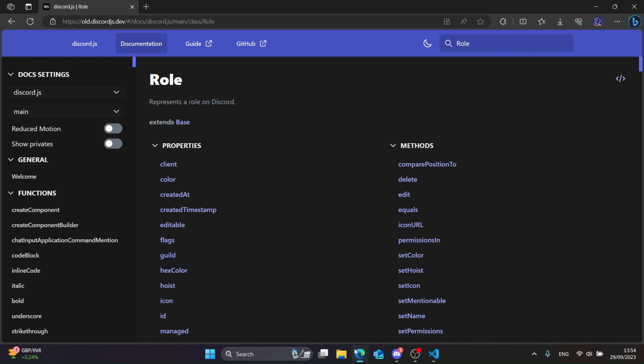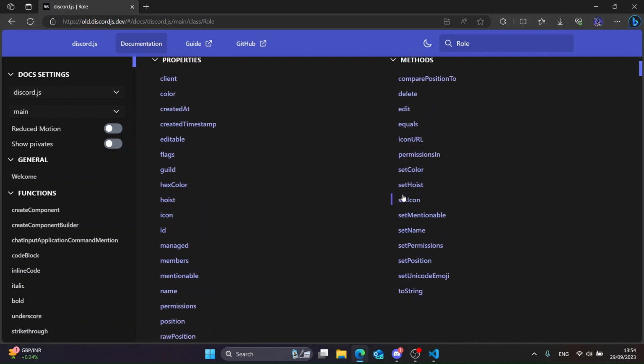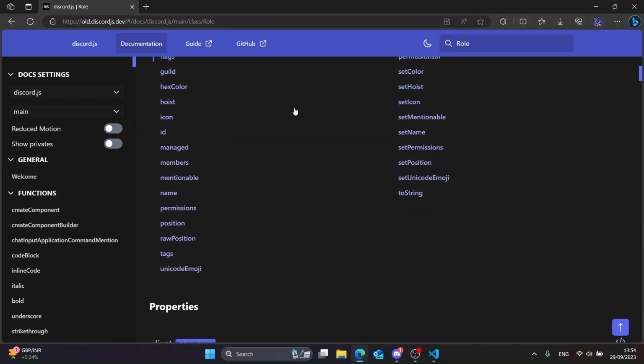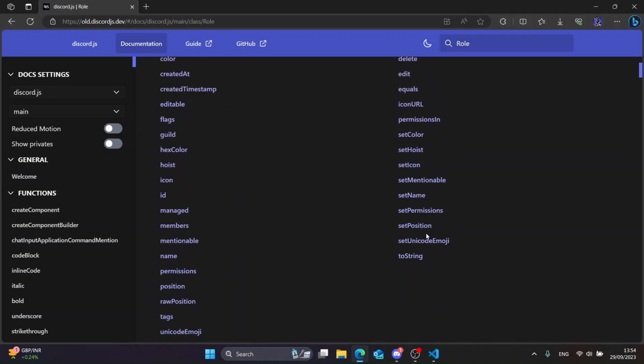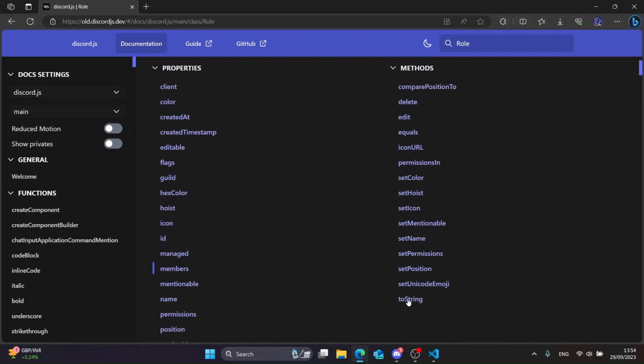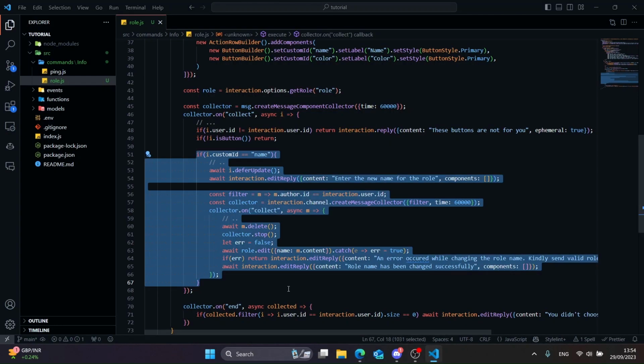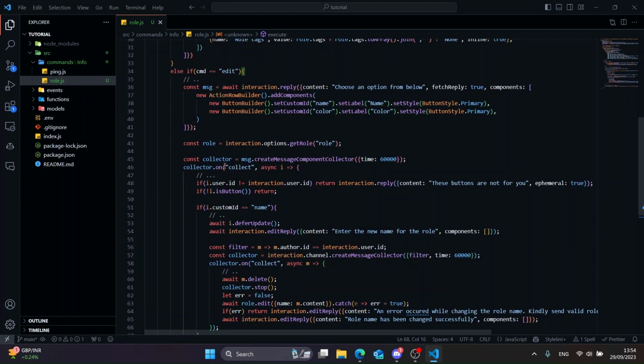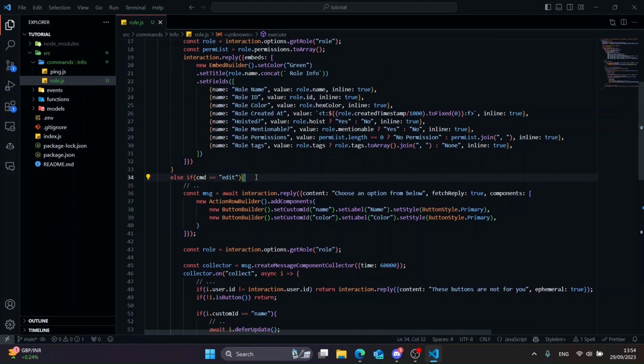Now let's suppose I have only shown you the code for how you can change the role name. Okay. Now if you want to perform another type of task, then you can just come to this guide, search for the role, and you will see the list of all methods which are available right here. So you can use these methods to perform any operation in here. Just make sure to add the role position or the permission check on the user. Let me show you how you can do that.